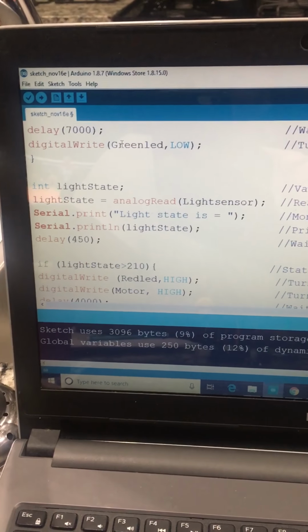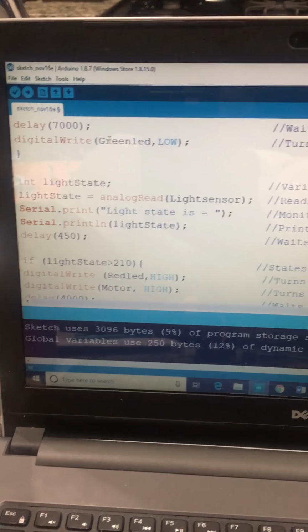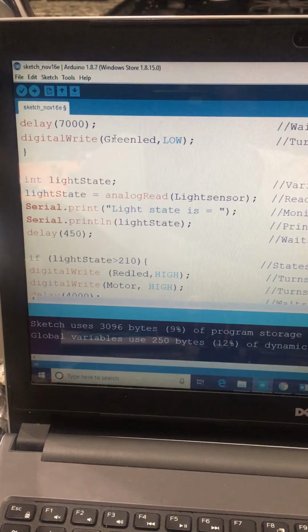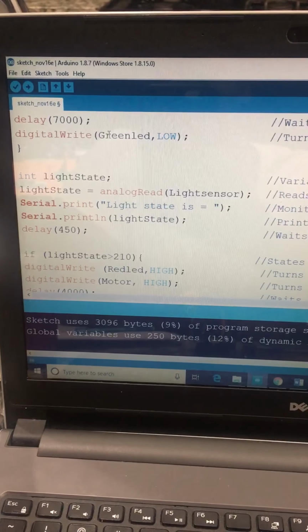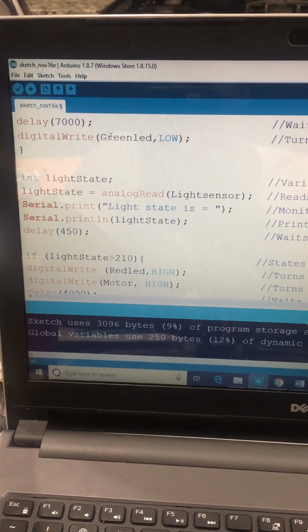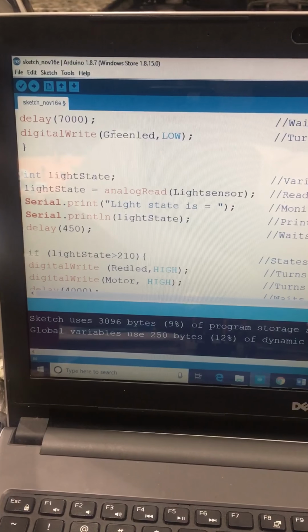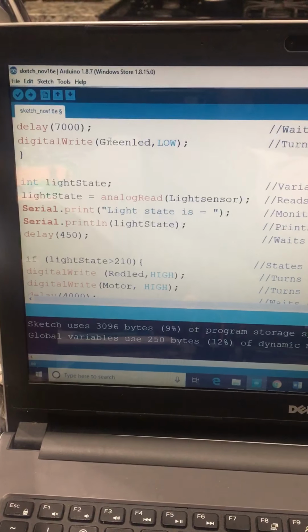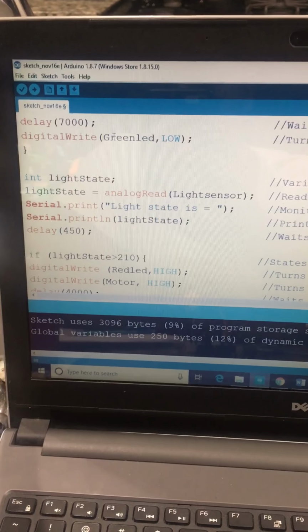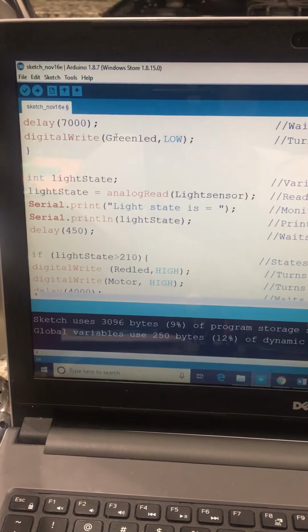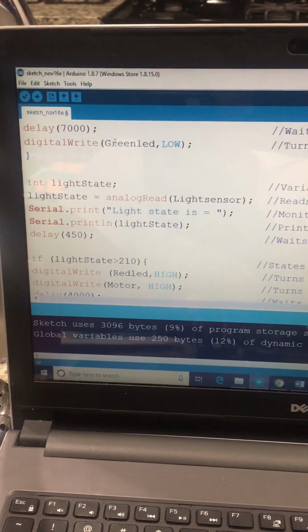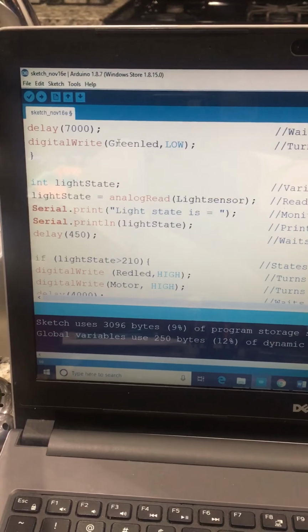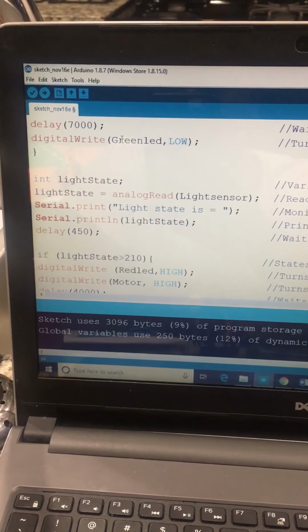Here in process 3, I basically have a local variable to represent my light state, and my light state is going to equal an analog read, which is going to read the light sensor. Then we're going to print "light sensor light state is equal to" on the monitor.